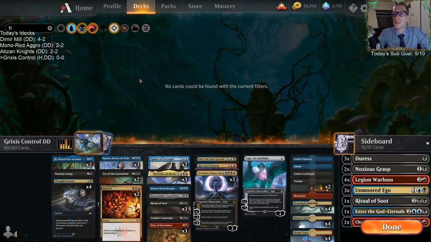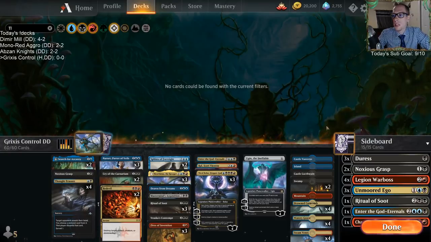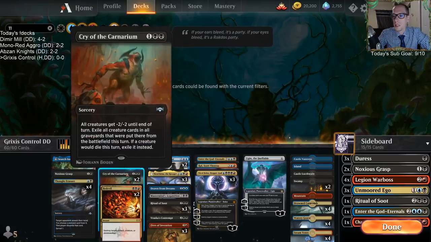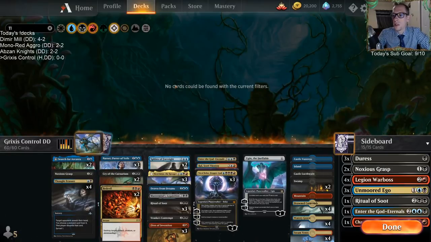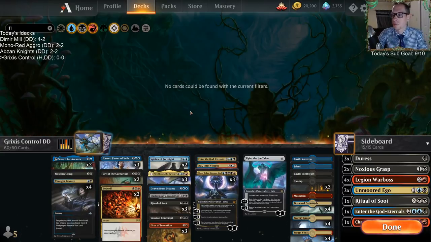You want to go find Fires of Invention. Good. You want Nicol Bolas the Ravager. You can go grab creatures. Do you need an extra land? You want Search for Azcanta? You want Ugin? You know, it's just kind of perfect. You need your sweeper. So we have Acquisition that works super well with Fires. We got one of those in here as well.